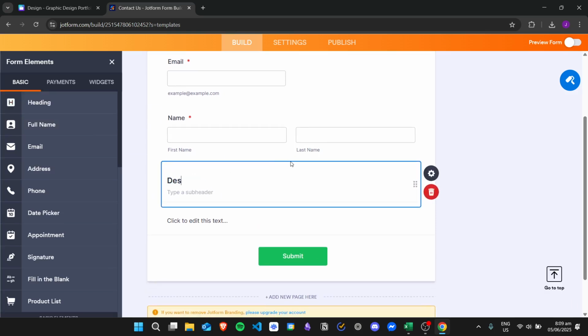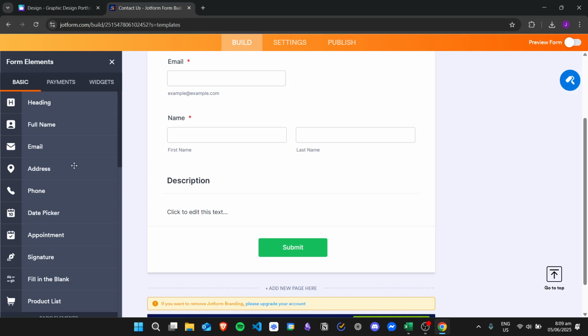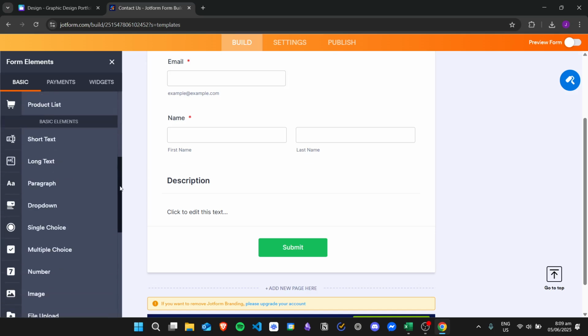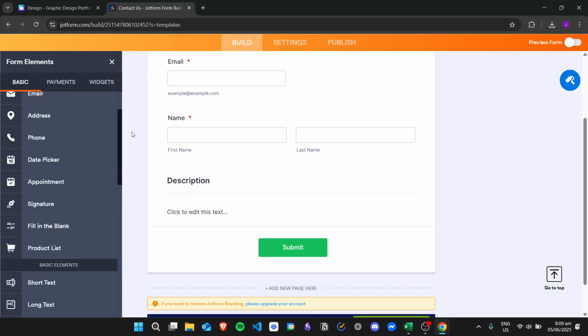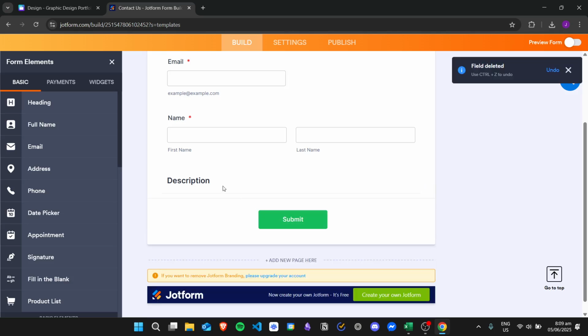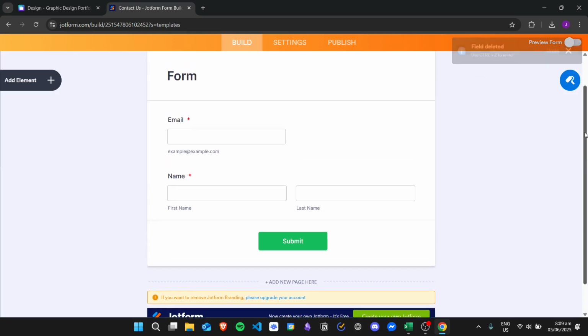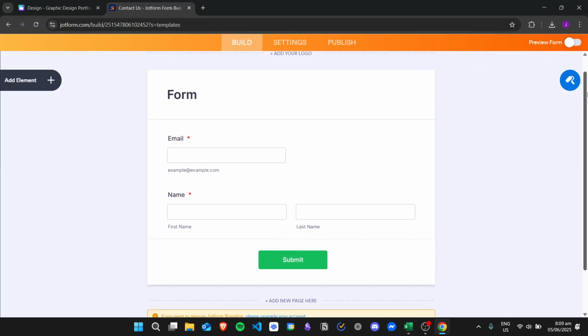So for example, this description. And click to edit this text right below it. And then, so for example, I decided I don't want to add this element anymore. So just click on it and then click on delete. And then that's it.